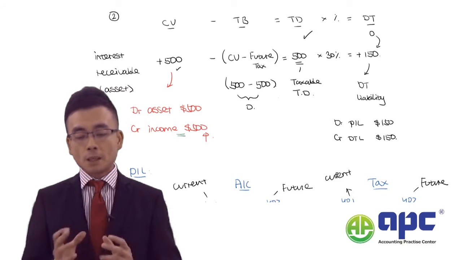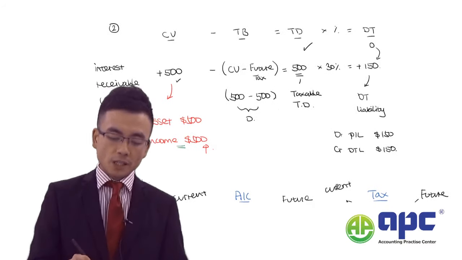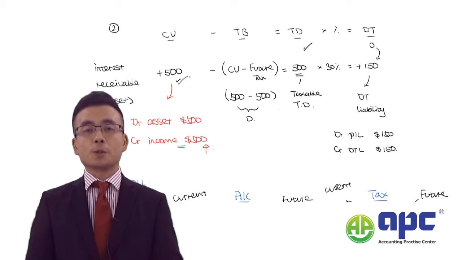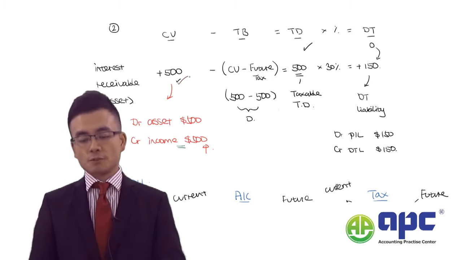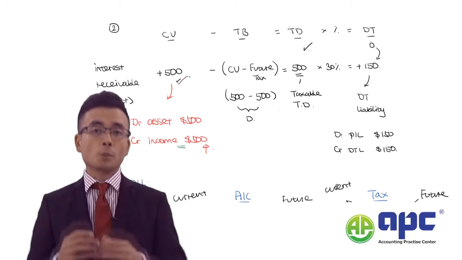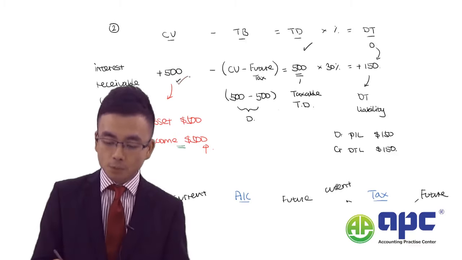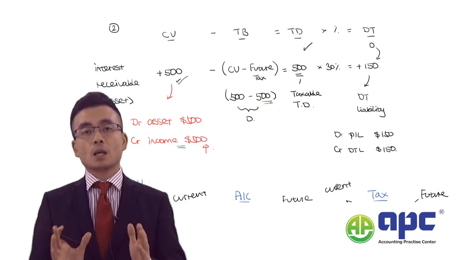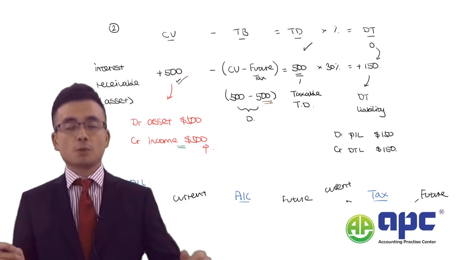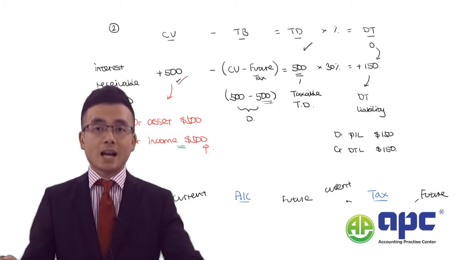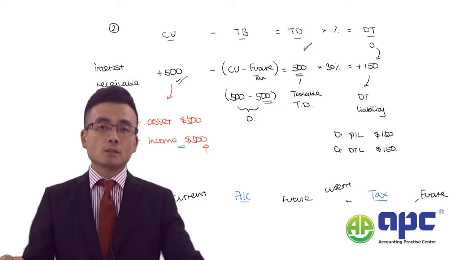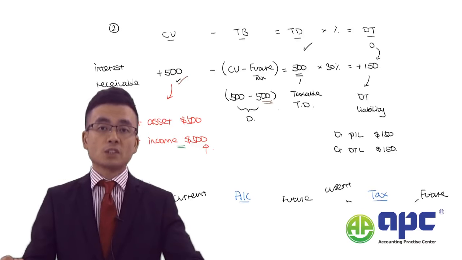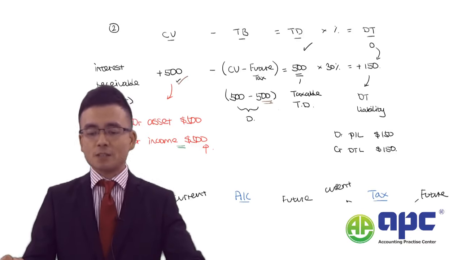But here we are saying that because we've accounted for $500 under the accruals basis in accounting as the carrying value in our SFP, from a tax point of view, we are saying that $500 will be a tax base on that. At some point in the future, the future tax here will be $500, and currently there'll be no effect on that, because from the accounting's point of view, when we are accounting for the asset, it is simply a resource that we've controlled as a result of a past event and from which the future economic benefit will flow into the entity. And that means it's like the present value terms.